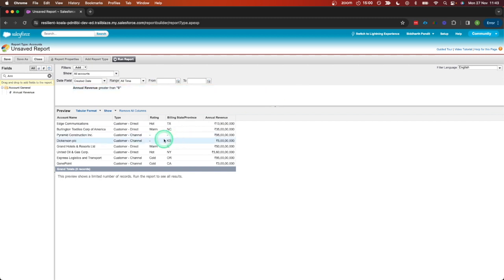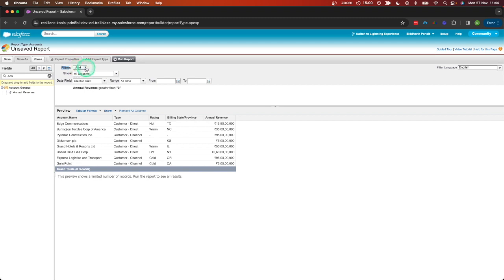And now what if, let's say, we wanted to sort all of these rows by the annual revenue, and also we want to display just the 5 accounts with the highest annual revenue, right? For that, you need to add a limit. So from the filter pane, besides add, there is an arrow.